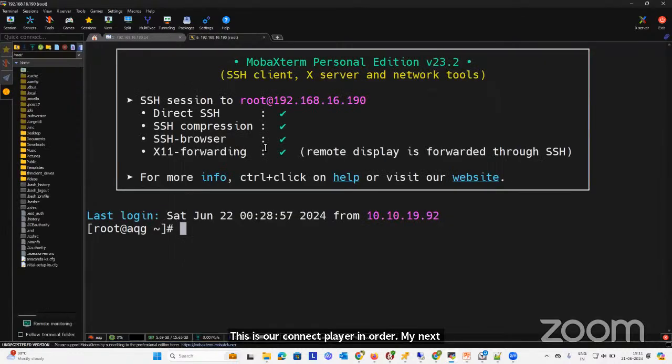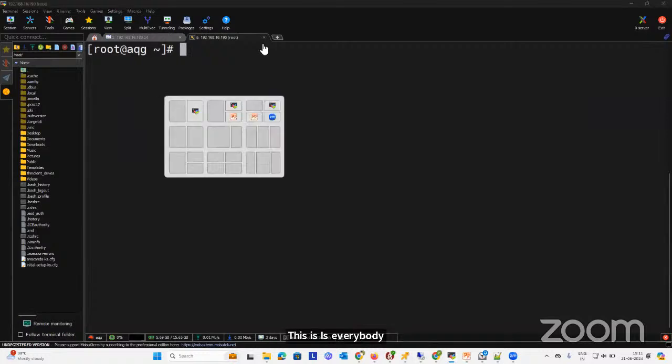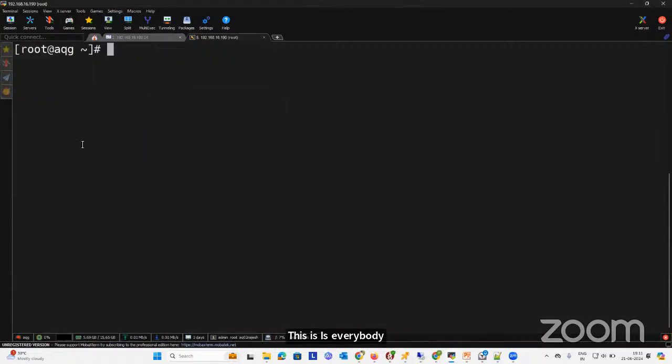The font is clear, right? So this is the command line interface. Is everyone able to see my screen? Yes.